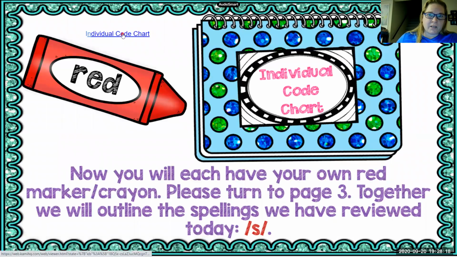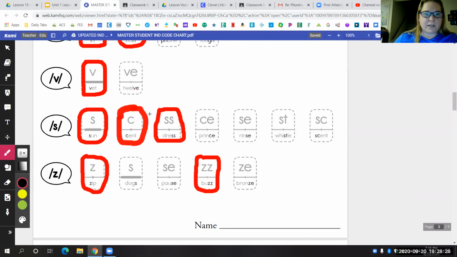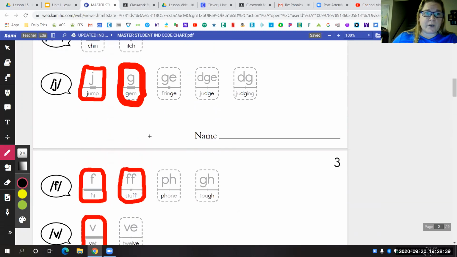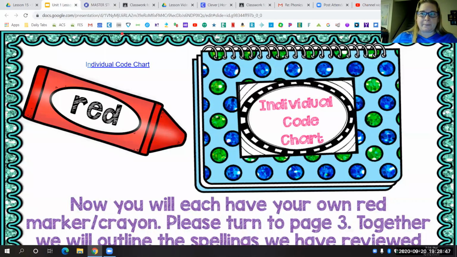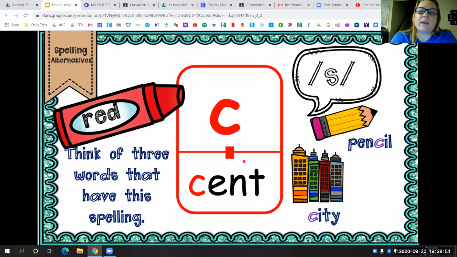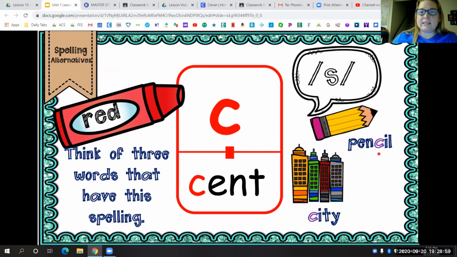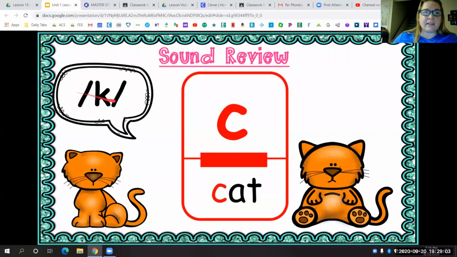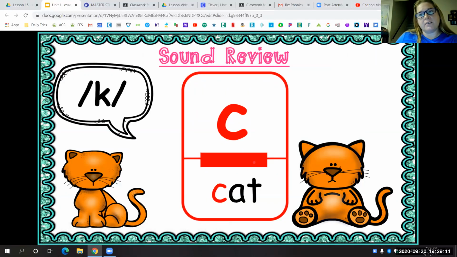All right, so let's look at our code chart. We've already gone over several of these spellings. Okay, so here is the s sound of scent with a C here. So we've circled this one in red, and then we also have the k sound. But then if we go up here, here is our sound like cat. So we have the s sound with the word scent, like in pencil and city. And then we also have the k sound, like in the word cat. Which one do you guys think is the most popular? Which one happens most often? The s sound or the k sound? I think the k sound also.